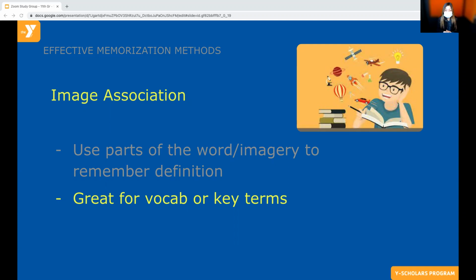So again, breaking up the word paramount in two parts and drawing different pictures, where for para, it could be a paragliding person, and for mount, you could relate that to a horse. And again, combining those two images together could help you really situate that definition for paramount, which again means more important than anything else, or supreme. Those associations of pictures demonstrating that superior aspect could help you really gauge the definition for a word like paramount.